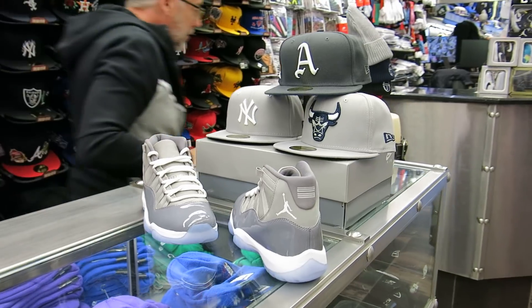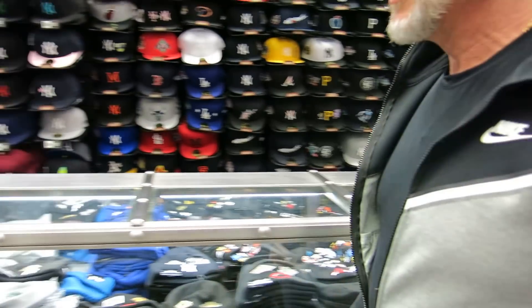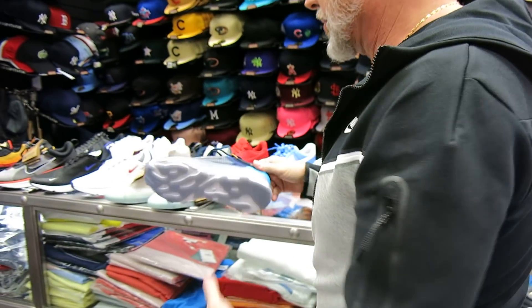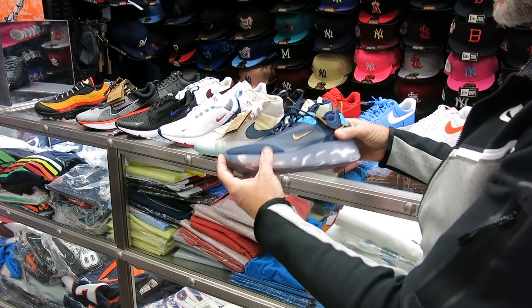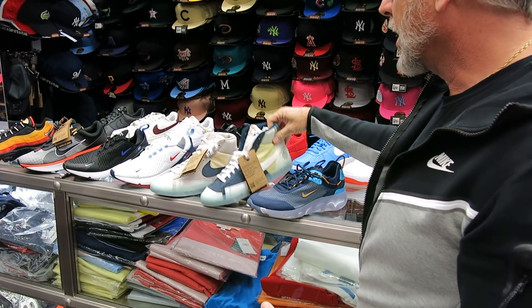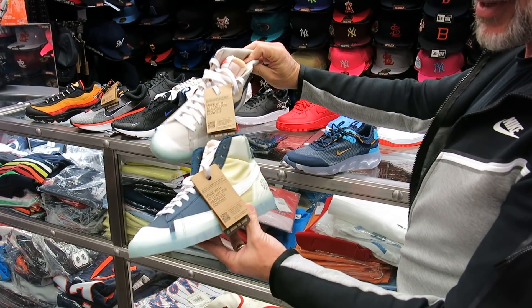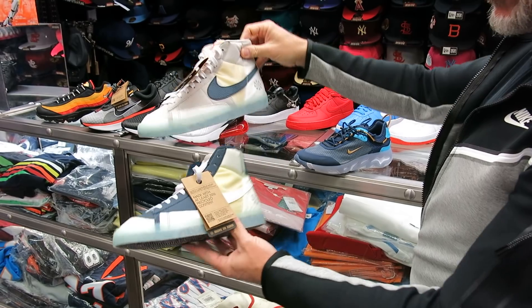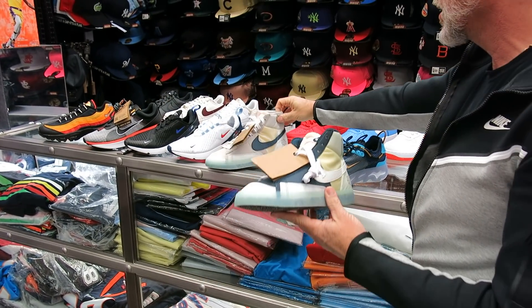We got some shoes that we just got in. This is just a basic React shoe — it's very comfortable, it's a hundred bucks. It's got a flyknit mesh material, it's a very good value at a hundred dollars. These are Blazers — I think these are hot as hell, excuse my language — $110. It's the Move to Zero recycled line, but these have a really cool look, and these shoes have been checking, especially for $110. I like these a lot.